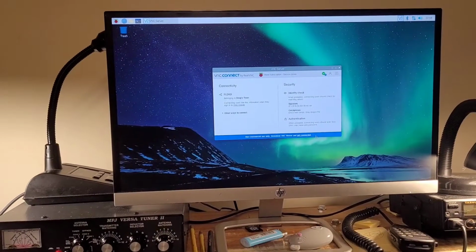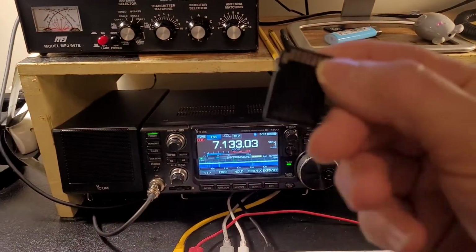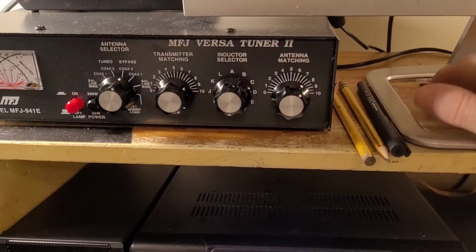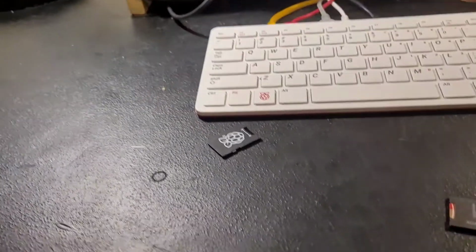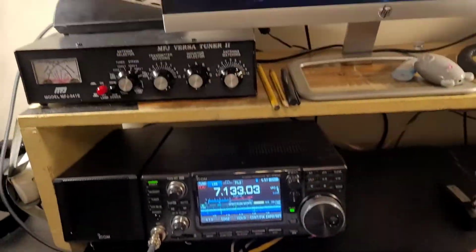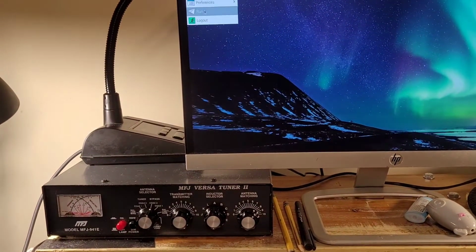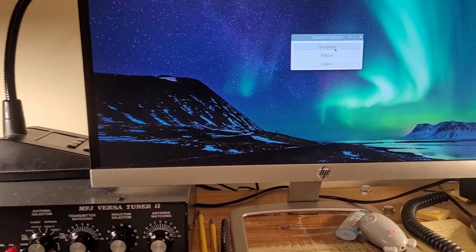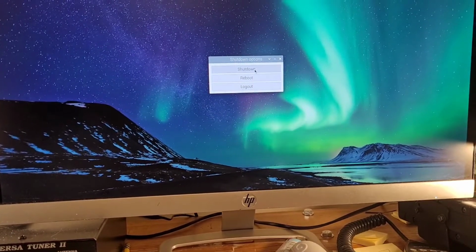Next. So as in other videos, you remember, maybe you don't remember, I had set up separate software installs on separate SD cards because I had a little issue with the serial ports getting hijacked by these programs. So now we're going to just go ahead and shut down. Let's get rid of this. And I'm going to shut this down. And then we're going to go ahead and load all that for the WSJT-X load. Shut down. Okay, computer shut down.